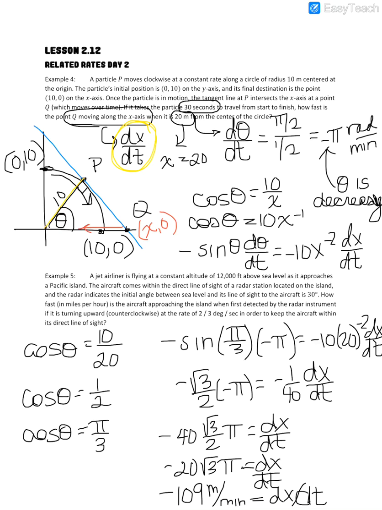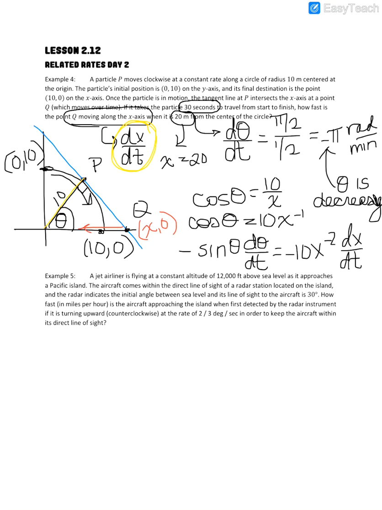All right, I'm going to go ahead and erase this, and we will look at number 5. All right, there we go. Learned how to pause it. You don't have to watch me erase everything anymore. Okay, let's look at number 5.